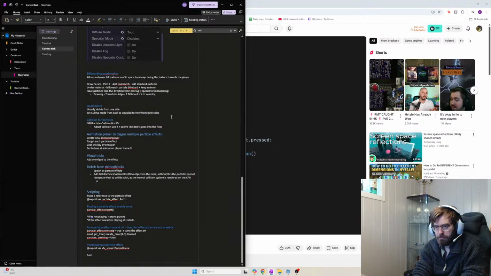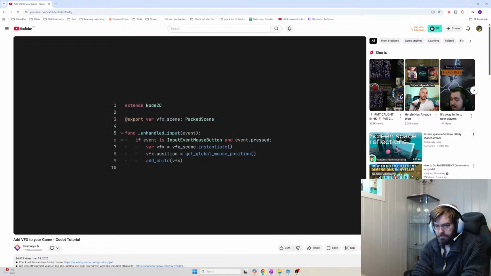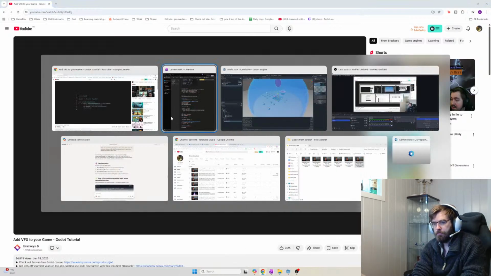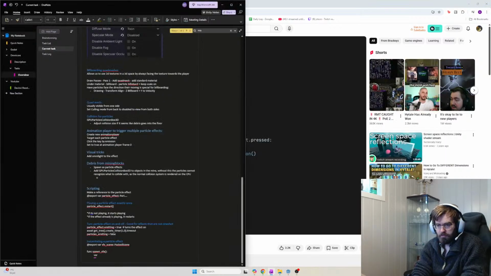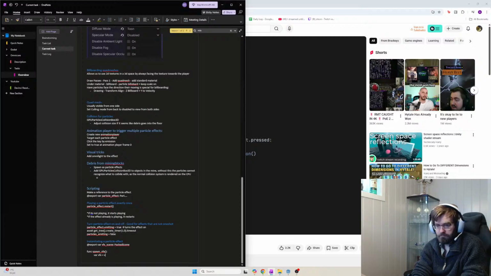We're probably not gonna have like unhandled input. We're probably gonna have like on VFX. And then we instantiate it into this VFX variable. VFX scene instantiate.